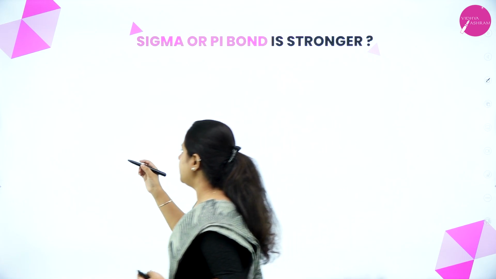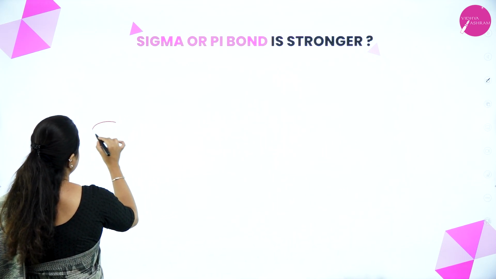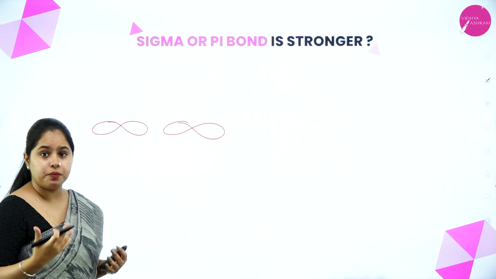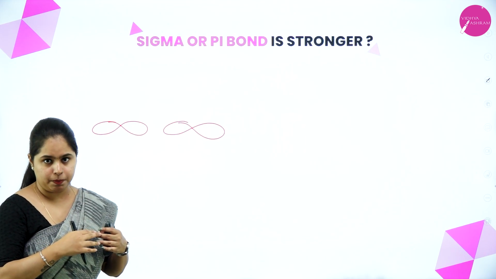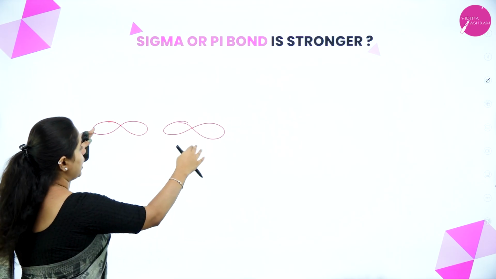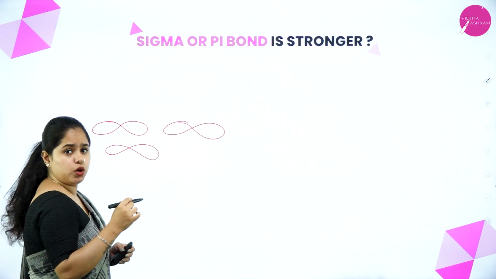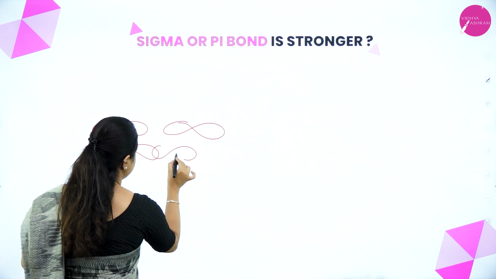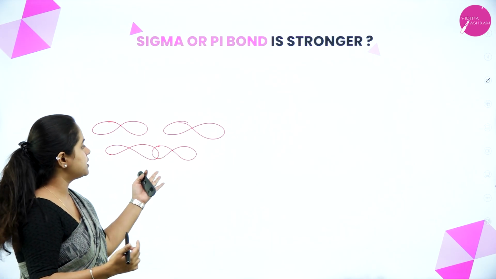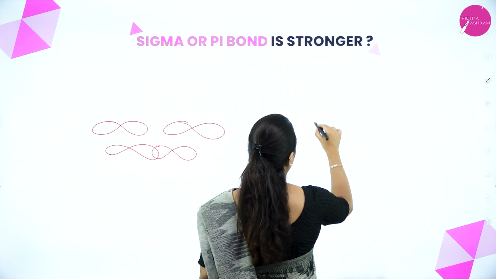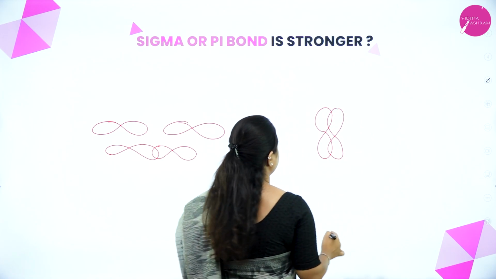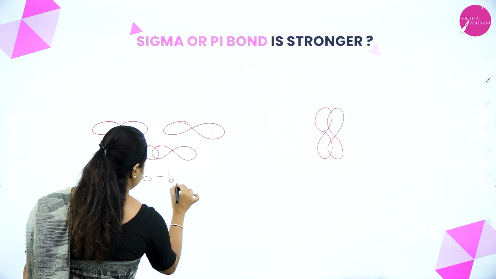Okay, let's take an example and see. In the case of sigma bond, let's consider these two p orbitals. Right? How is a sigma bond formed? By the head-on overlapping of the orbitals, right? It can be s-p, p-p or s-s, right? So, I am considering two p orbitals here. They are head-on overlapping. What happens here? As you can see, here they overlap with each other and a bond is formed here. This is in the case of sigma bond. Now, if a pi bond is formed, it is like this, right? It is sideways overlapping. See, this is the sigma bond which is formed here.